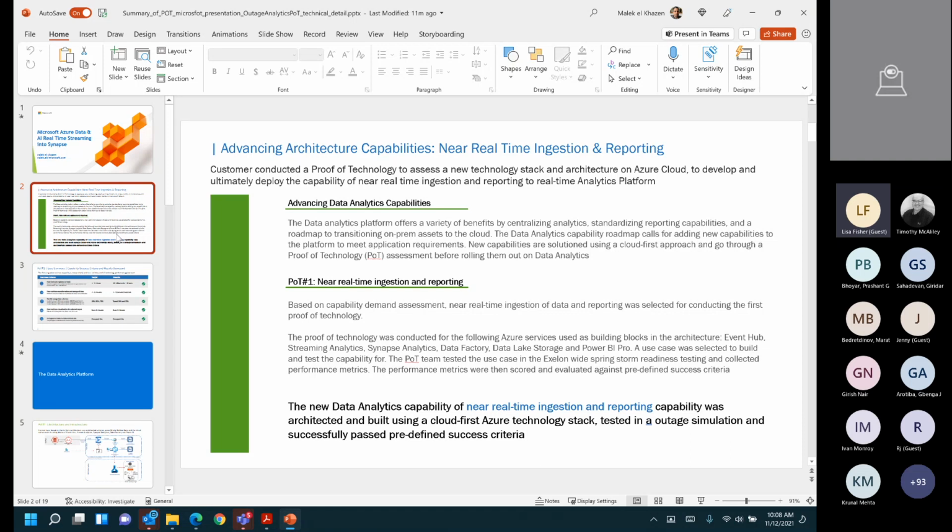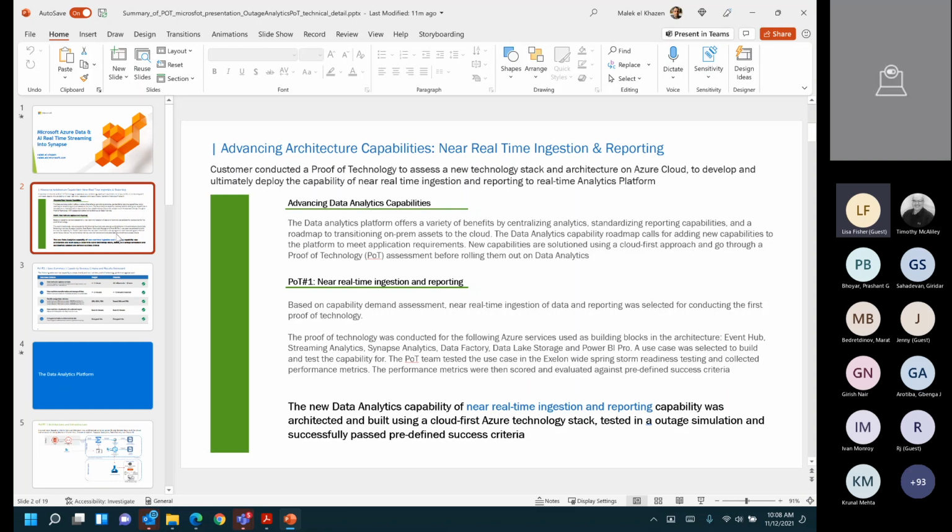So this really is a use case that we were trying to solve. When we put the architecture together, we decided to load the data using something called Event Hub. Event Hub is our streaming, our event messaging layer that is designed for ingestion of big data workloads, and it allows you to process this big data workload with something called Azure Stream Analytics, which does the processing and the transformation of the data and lands this data into our Synapse Analytics platform.